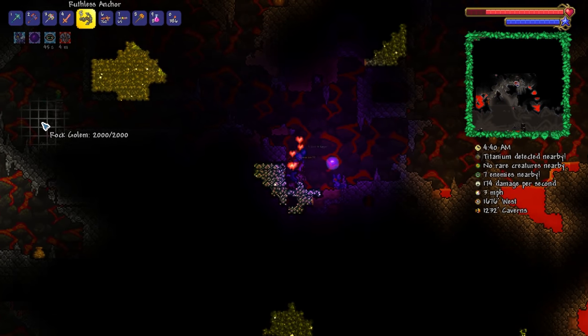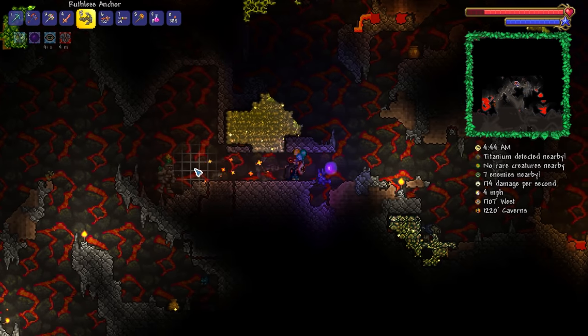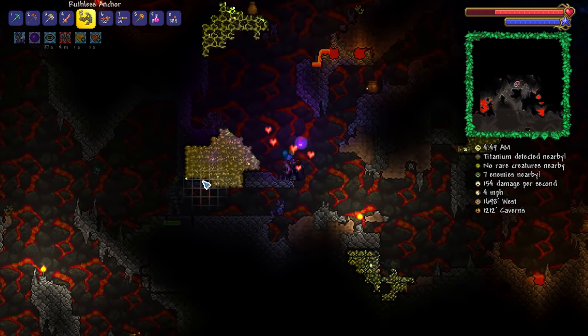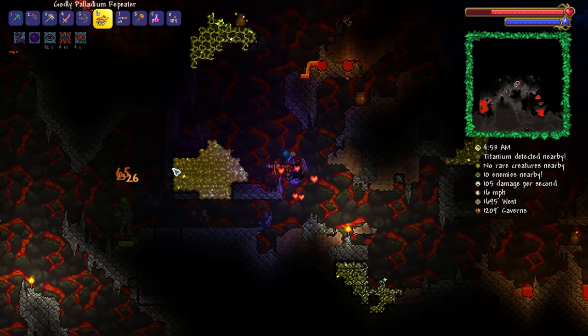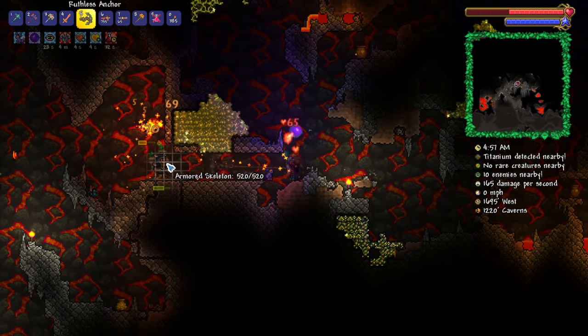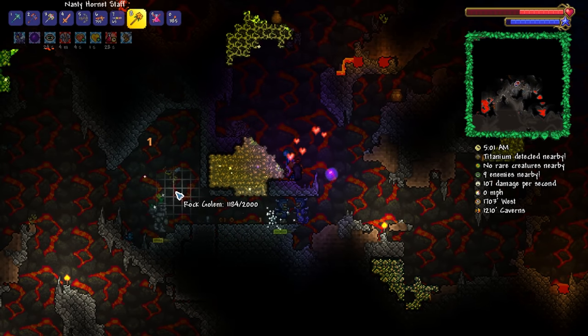What the hell is that? A rock golem? What the... What is that guy? I've never seen him before. Okay. He's got 2,000 bleeding health. Oh, wow. You actually do a fair amount of damage. I very much do not appreciate that.